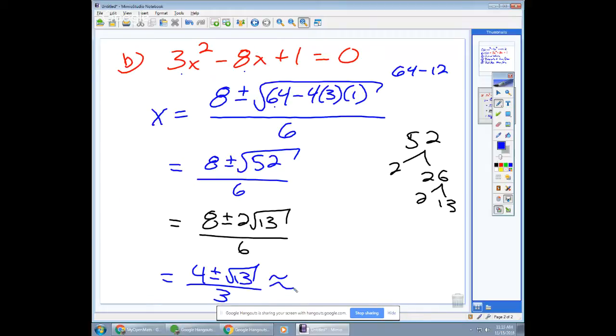Anybody already calculate these? 2.53518. Okay, so let's just do 2 decimal places, so 2.53? Yeah. Okay. And the other? 0.13. Anybody else get similar results about that? Okay. The approximations are good just because I need to throw these on a number line to find the intervals of increase or decrease. So that's what we do next. So I think it's 0.54, that would round to 0.54? Yeah. Okay.